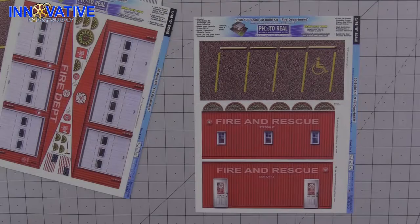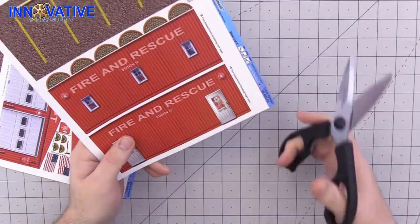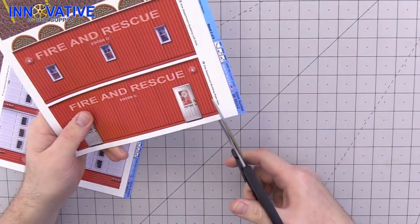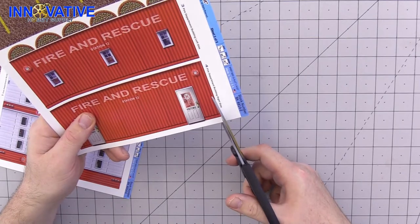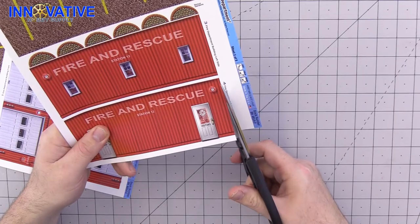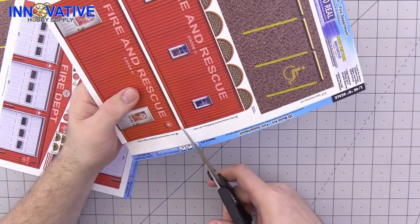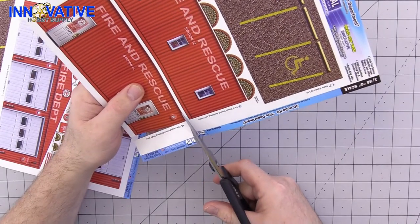Okay, so the first thing that we need to do is unpack all of our materials and set aside any of the accessories. There are 5 sheets to this building, so let's get started by cutting out our materials. Grab our first sheet and our trusty pair of scissors, and take long, smooth cuts along the edges. The reason we do that is it gives us a lot better control and a lot less work that we have to do later.